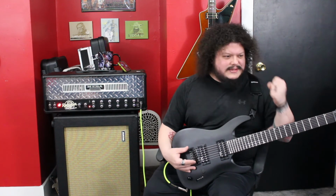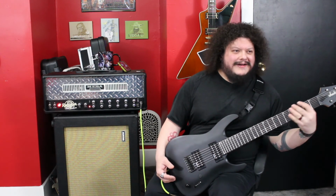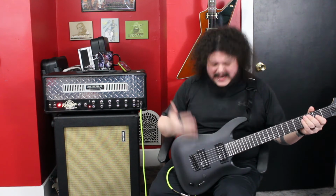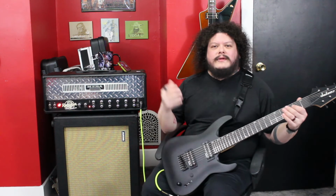Again, the neck's super straight, and that's what you really want. The great playability of a great straight neck. And again, it does not disappoint. My only thing is that I'm still trying to learn and get better on the wide neck of a 7-string. So props to all those that really can play 8 and 9-string guitars. My hat's off. But like I said, I'm just learning on doing something different with this guitar, something to own and claim as mine.